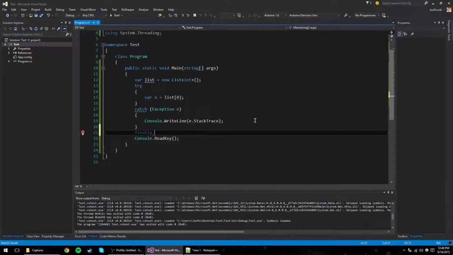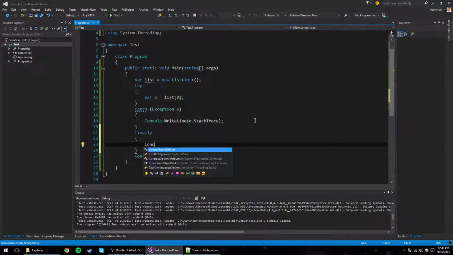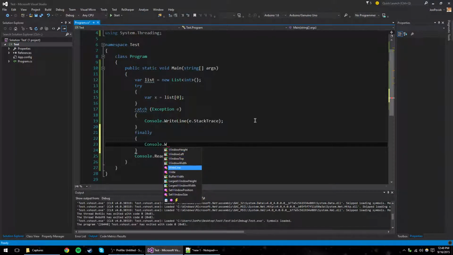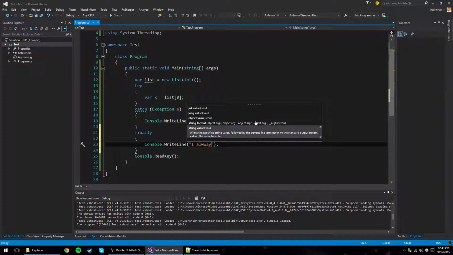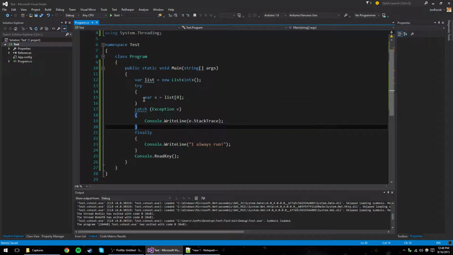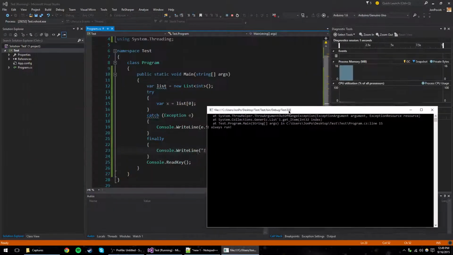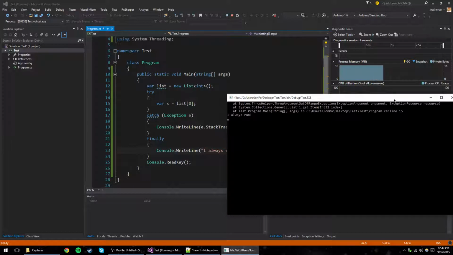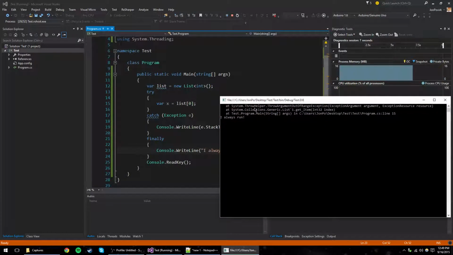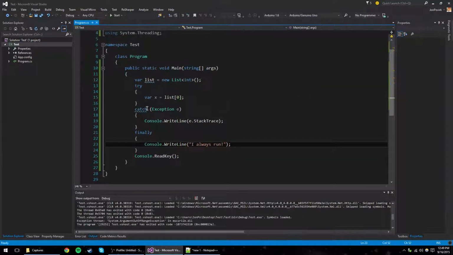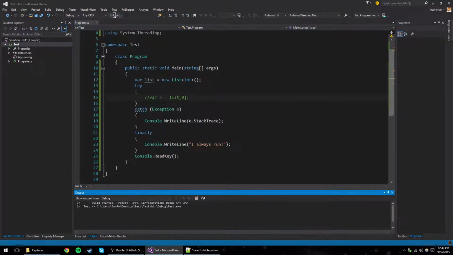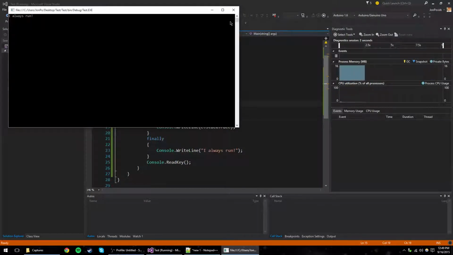And we will do finally, just to review, Console.WriteLine. And remember, I always run. Finally runs no matter if an exception has been thrown or not. So whether we do this catch or we don't do this catch, we're always going to run finally. Now let's just see how this works out here. So see, it threw an exception, argument out of range exception, and we caught it, and the finally always runs. And you'll see that if we don't do anything illegal, the finally will still run. See, I always run. Not lying.